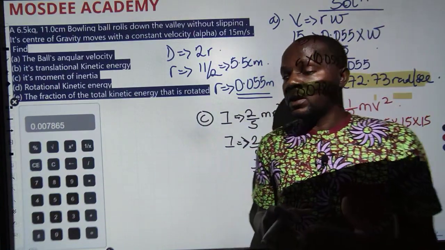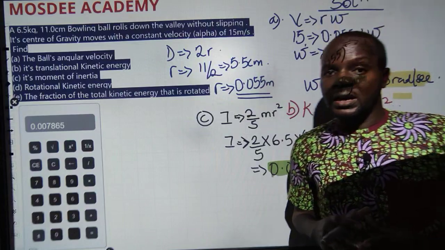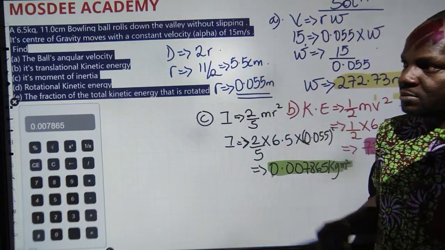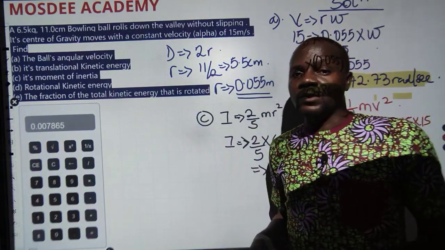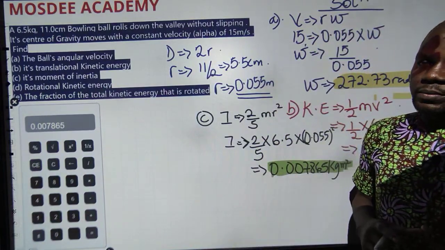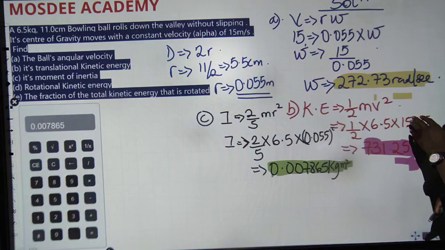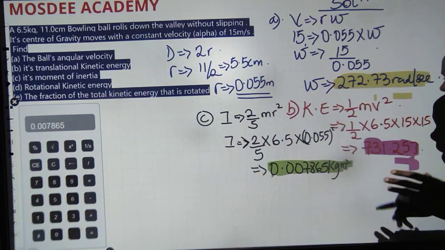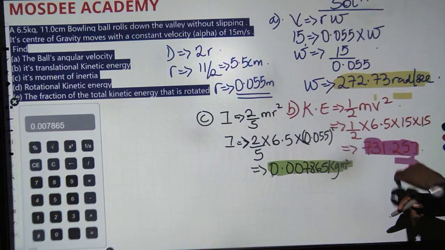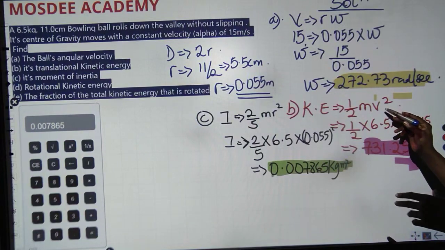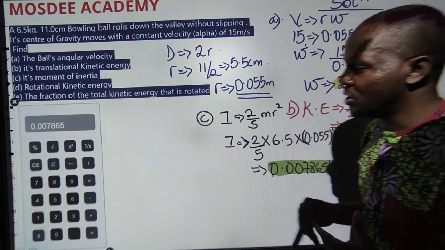So I told you it is actually rotating. So kinetic energy linear is half mv squared. Rotational kinetic energy is half times the moment of inertia multiplied by the what? Angular velocity squared. You can see here, is it? Kinetic energy is half mv squared. Rotational kinetic energy is half moment of inertia multiplied by the angular velocity squared. It will not be linear again because it's now rotating. So just keep that in mind.